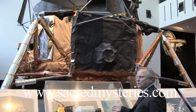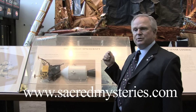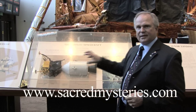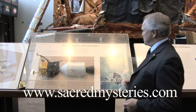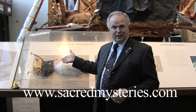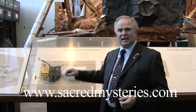They've got a display which shows how the command and service module were linked up with the lunar module. Once we made Earth orbit, we had to separate from the Saturn V, take this craft, turn it around, come back in, and dock to the lunar module, then extract the lunar module out of a shroud where it was protected during the ascent and launch. Once we were on the way to the moon, we stayed connected like that until we went into lunar orbit. Once in lunar orbit, the spacecraft — the first one we landed on the moon was the Eagle — backed away and was able to fly free and separate from the command and service module, making its descent down to the lunar surface.